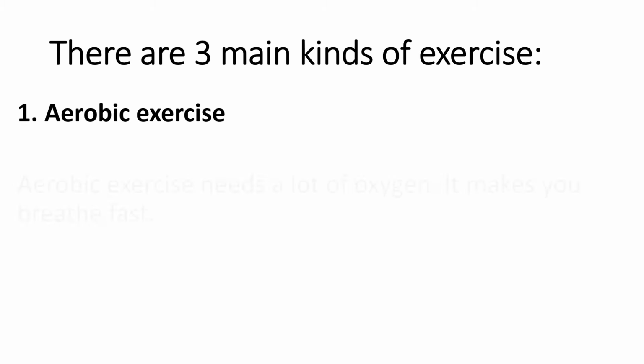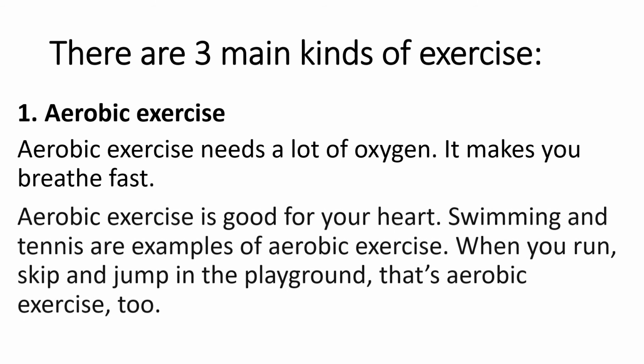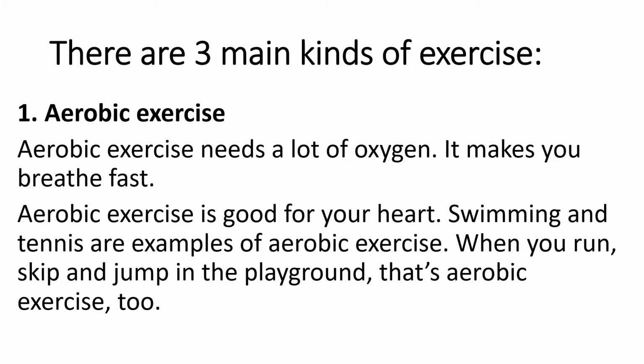First is aerobic exercise. Aerobic exercise needs a lot of oxygen. It makes you breathe fast. Aerobic exercise is good for your heart. So what is aerobic exercise good for? It's good for the heart. Swimming and tennis are examples of aerobic exercise. When you run, skip, and jump in the playground, that's aerobic exercise too.